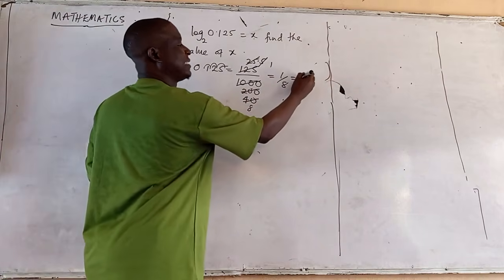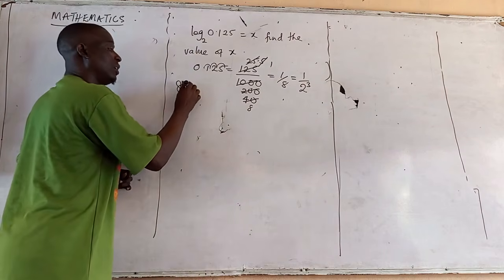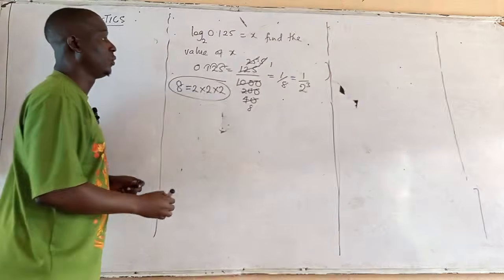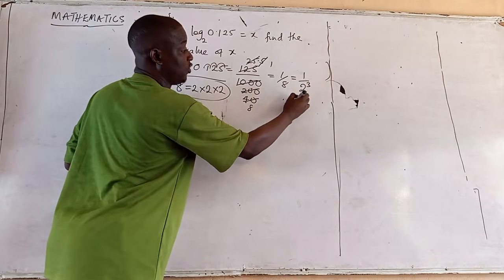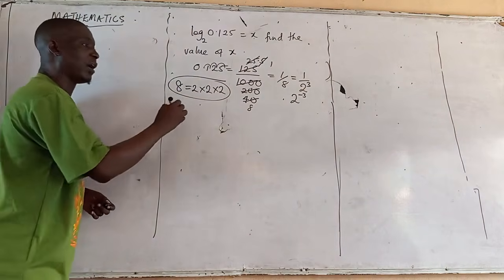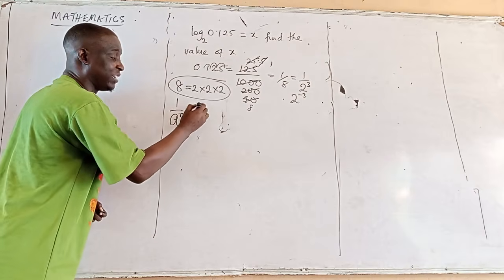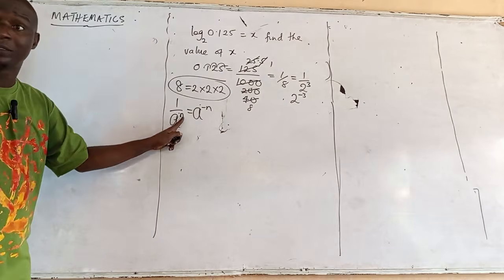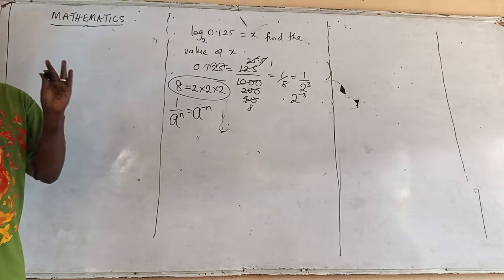How many of you know that 1 over 8 is the same as 1 over 2 raised to the power 3? Because 8 is the same as 2 times 2 times 2. You remember? So 2 to the power 3. Now, how many of us also remember that this one, when we move it up, is 2 raised to minus 3? We are still going to talk about it anyway, but just know that 1 over a raised to n is the same as a raised to minus n. Very easy. If you are moving this one up, then this power will carry minus. It's as simple as that. Not difficult. It's not something you should cram your brain about.